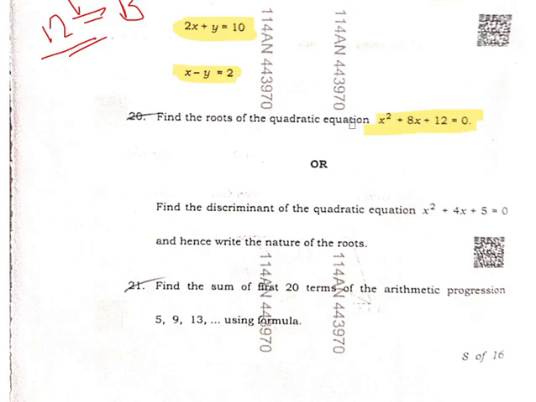So here also you observe they have given two questions, or they have given options. Whichever is comfortable for you, you can solve that. Here I'll solve both the questions, but in the exam you have to solve only one question. Okay. So I'll solve and explain how to solve this one. I already told you they have not mentioned any method. You can choose any method, whichever is very easy and comfortable for you. If you use an easy method, you can save time.